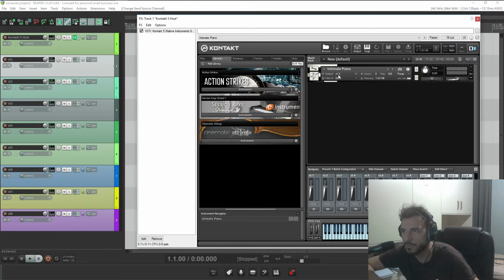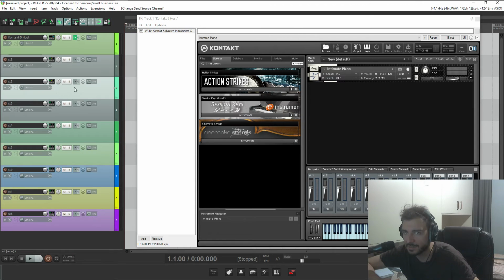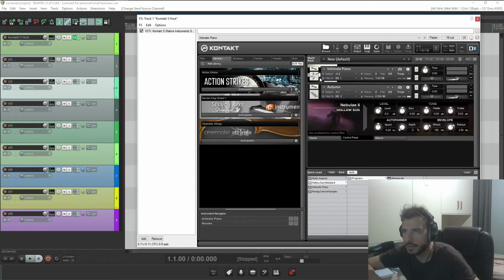So what does that mean, since now we changed the output to stereo 2, stereo 2 is over here. Stereo 2 sends the sound with 3/4, and this is the same. So this track sends the sound of 3/4. Where does it send the sound of 3/4? It sends it to stereo 2, track 3. This is the third track, 1, 2, 3. But this is the stereo 2 named one. Okay, so if we play a note, it lights up.